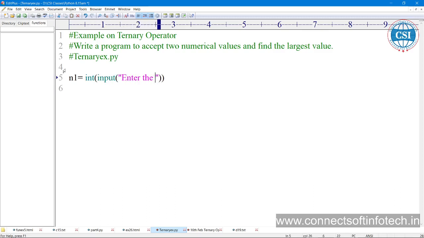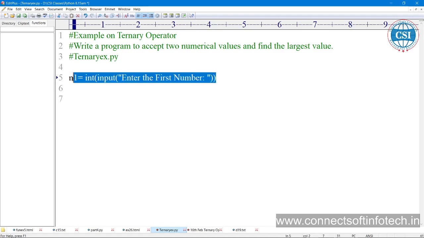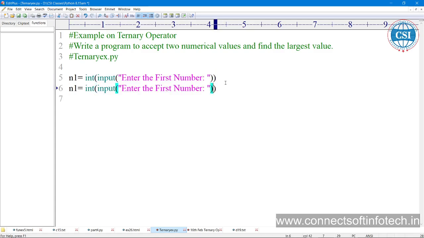Enter the first number. Enter the second number.